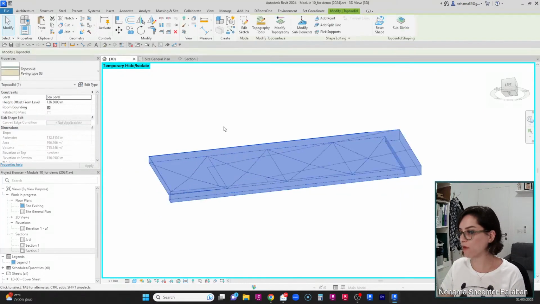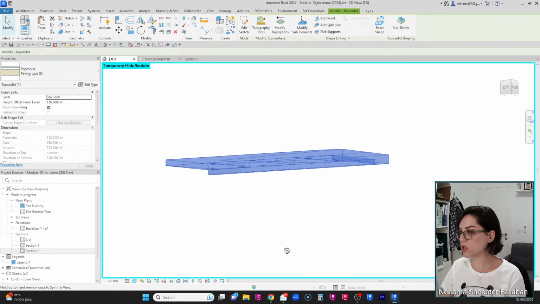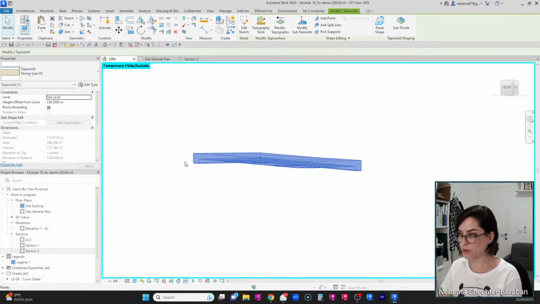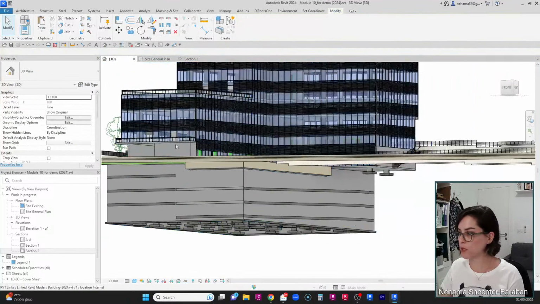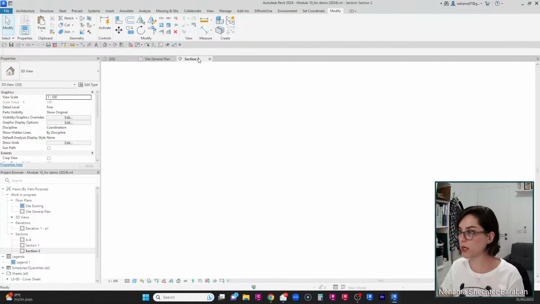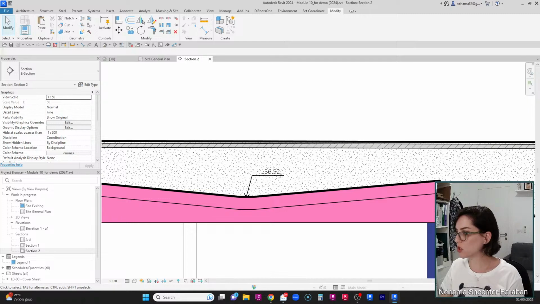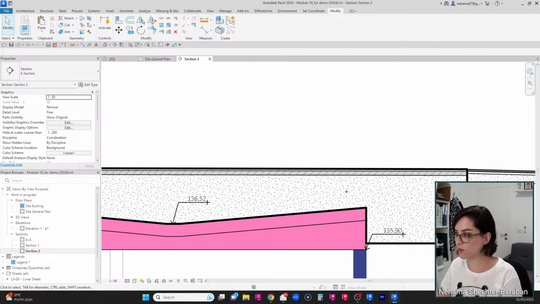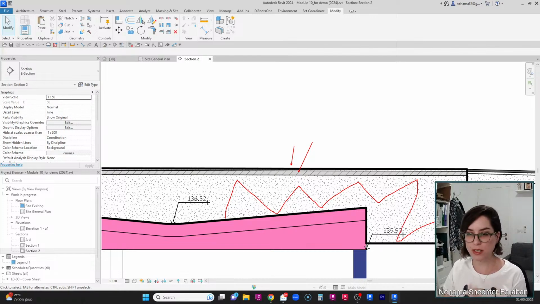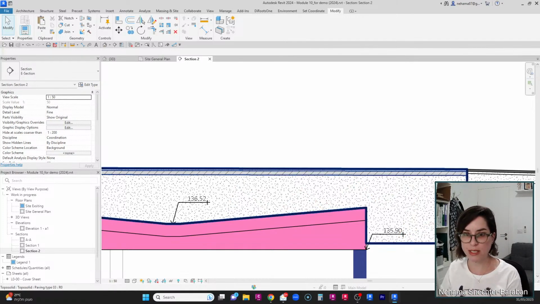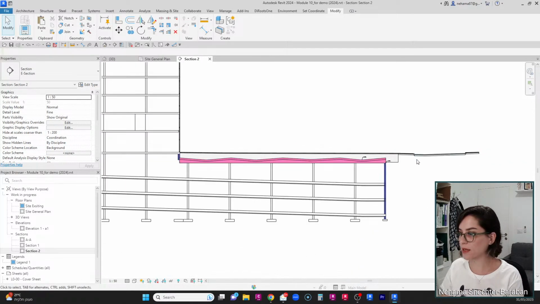So I only have my original shape. All right, so that was this trick. We can now go to the section view and see how great it is that we are actually able to see the different materials and the different layers. And you can already imagine how a material takeoff would allow you to extract the quantities from this model.